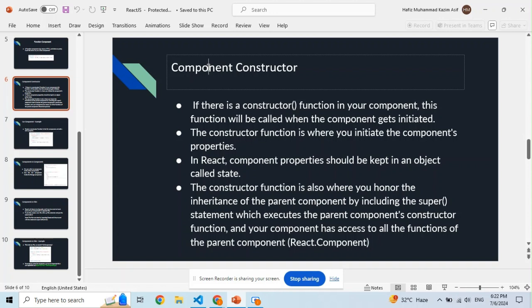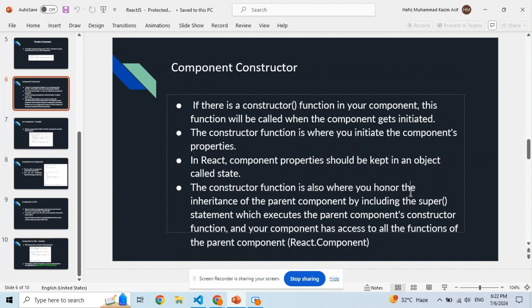When the component starts rendering, the first method called is the constructor, and we initialize all the properties, states, and variables of the component in the constructor function. There is a special object which is called the state. We will explore it further in the coming lectures, and that is also initiated in the constructor of a component.